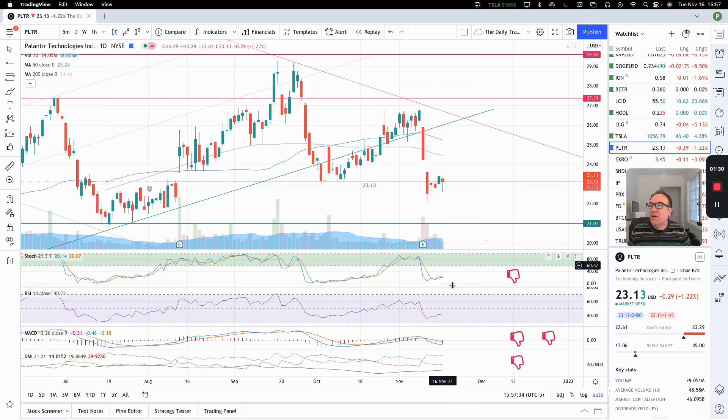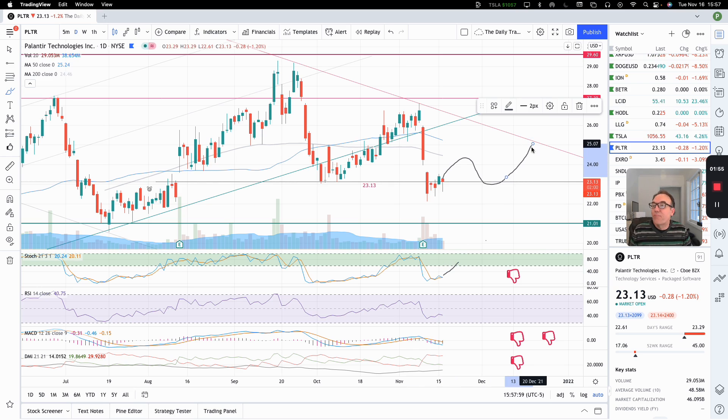Going back to the daily chart, which is more long-term than the one hour chart, stochastic is at 20. If we have a move on the hourly chart, it's possible that we do a little bit of a bump here and then it comes back down, and then we might get the daily chart on the 60 stochastic. That would mean the next move might be the right one, because pretty much all else is not very nice.